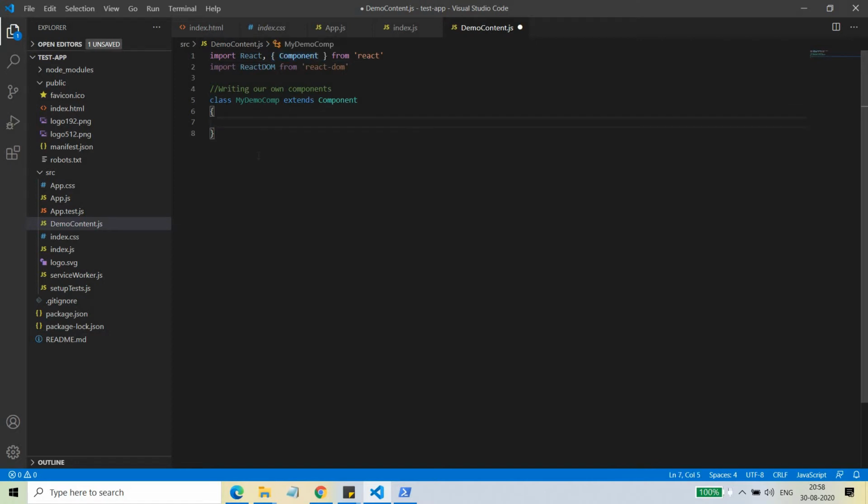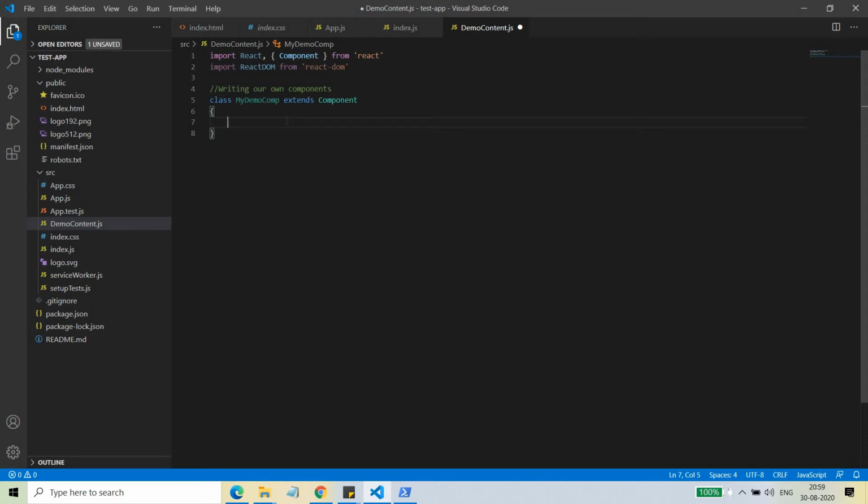So this IDE is very smart, and it's very useful for us. I would suggest you keep using Visual Studio Code until you get comfortable with it, and only then move to some other IDE. In fact, I will let you know which IDE you should preferably use when you are coding professional applications. Okay, so we are writing a new component here.